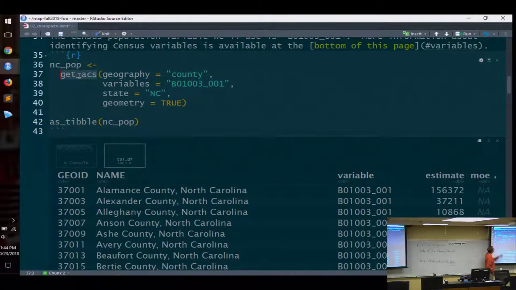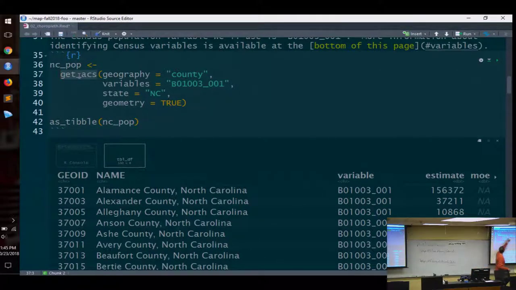And this is where some of the stuff we just talked about comes into account, right? County is the census geography level. So we're identifying county. And because we don't actually want county level data for the entire US, we just want it for North Carolina, we write NC in the function. A lot of times people are interested in smaller chunks of data, and you can very easily gather a chunk that's more usable, right?